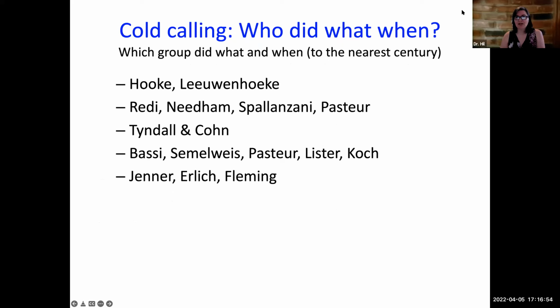All right. Now I have groups of scientists up here, okay? And these are your options. I'm going to show you a contribution that's sort of a big picture contribution, that one of these groups, every member in this group could be argued to have contributed to that bigger picture, okay? And I'm going to cold call you, and I want to remind you before I do that, that there's no stakes here. I'm not going to remember your answers.